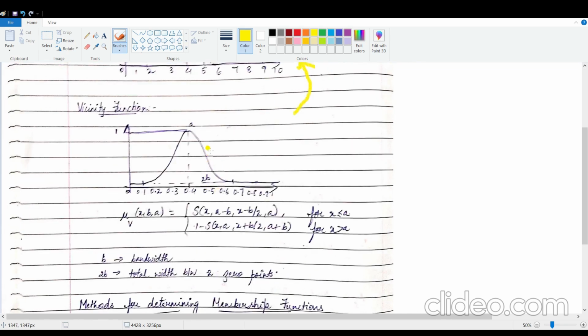And as you can see, it has a couple of parameters, A and B. Another speciality of this vicinity function is that it uses the S-shaped function in turn in its own definition. B is called the bandwidth, and 2B, as you can clearly see here, is the distance between 2 points in the curve which are zeros. So that is called the bandwidth. So the parameter that actually matters would be this A.